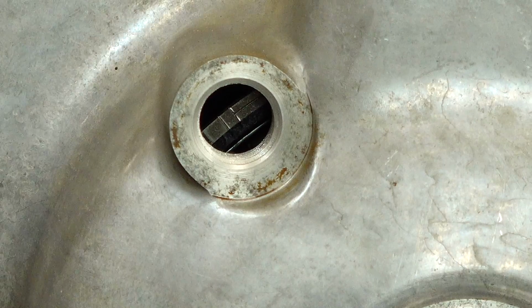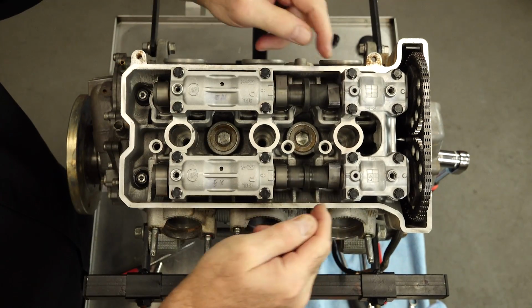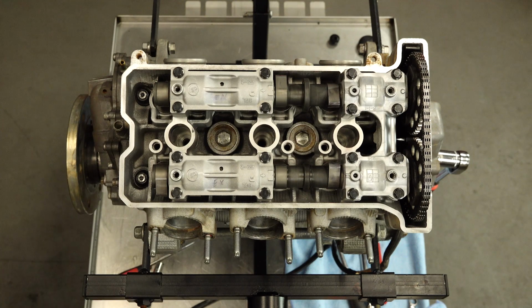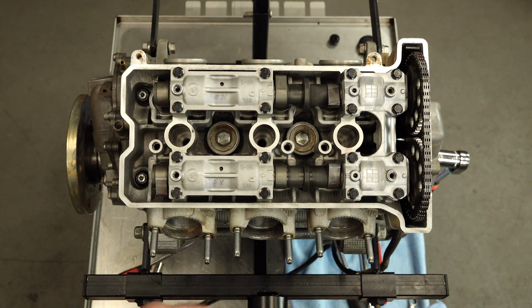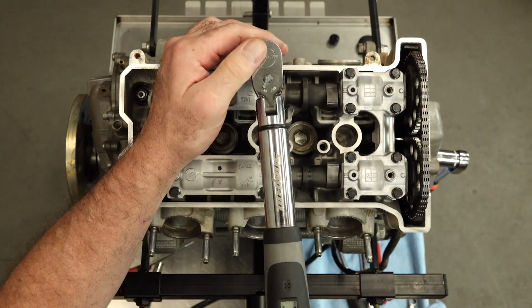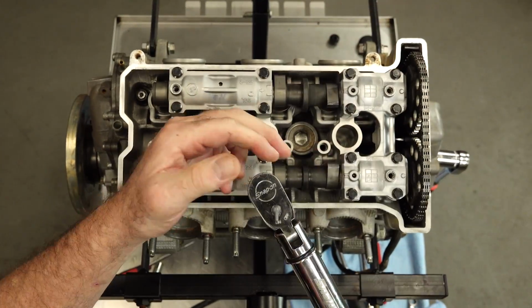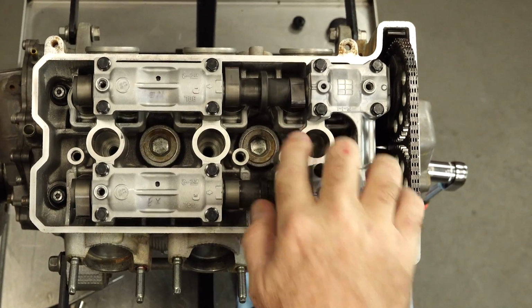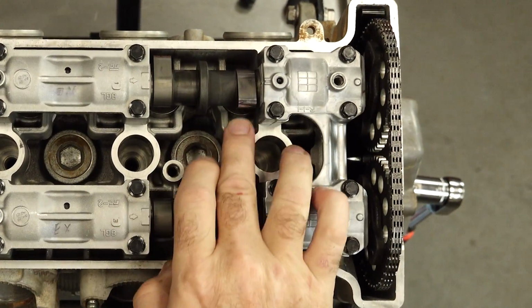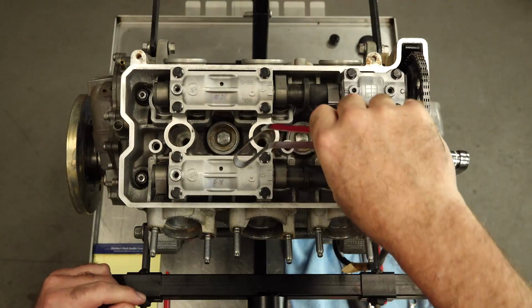So now our cam lobes are pointing up, so now we can go into there and check clearance. This is set at piston number 3, top dead center on the compression. That's what you're after. Everything's just hand tight right now. Let's go ahead and go across the board, working from inside out, and get them torqued to 7.2 foot-pounds. Now when we measure this, we're going to be measuring from this angle right here, and we're going to hit all 4.